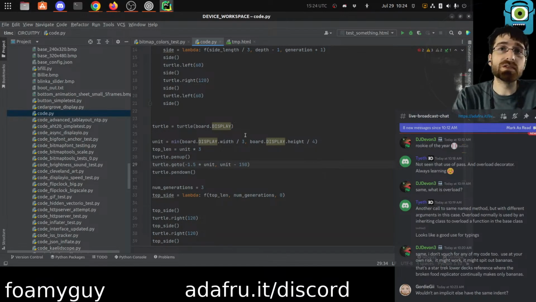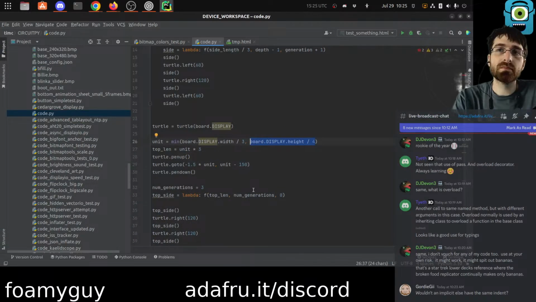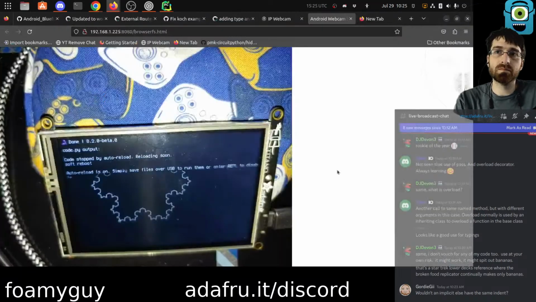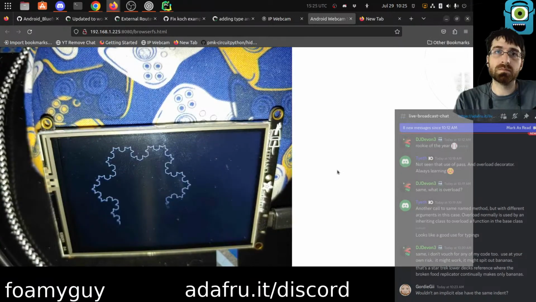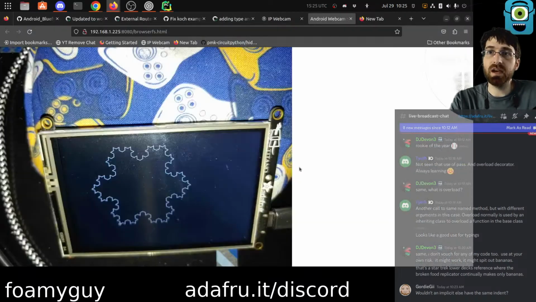So unit is 1/4 of the height. I want to change unit itself, but changing the go-to here is kind of... Might be worth checking that on a PyPortal and seeing how it ends up.